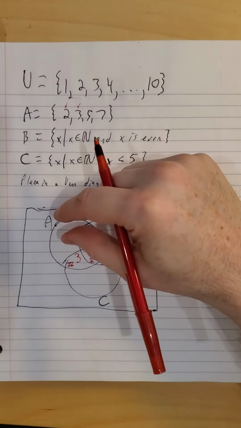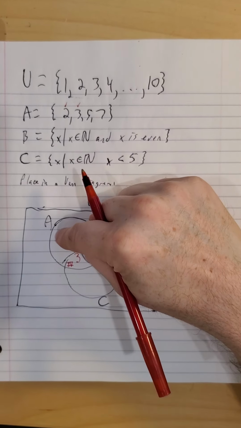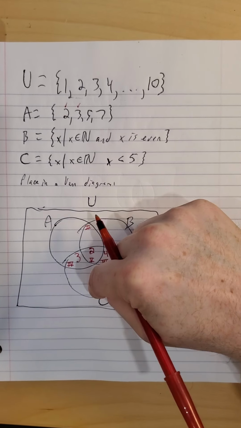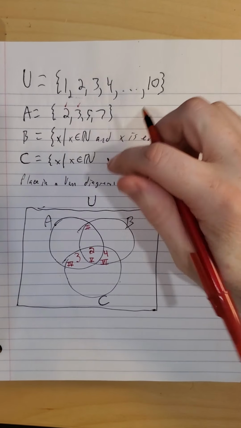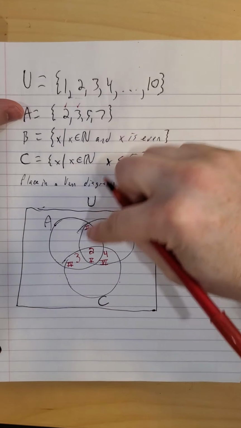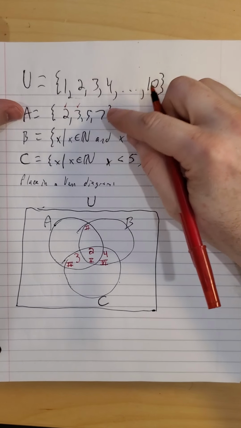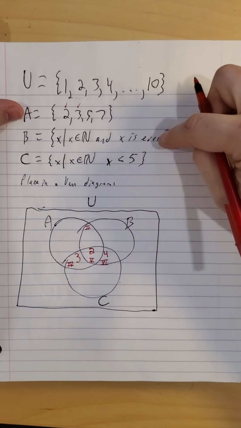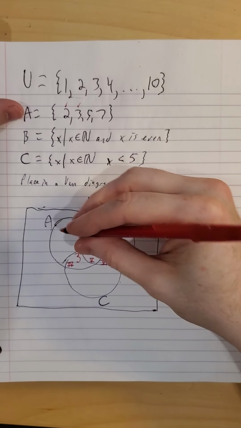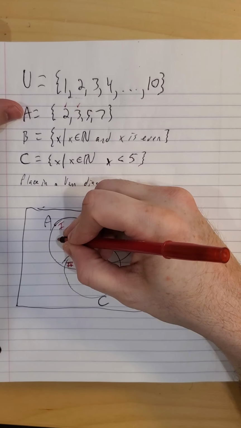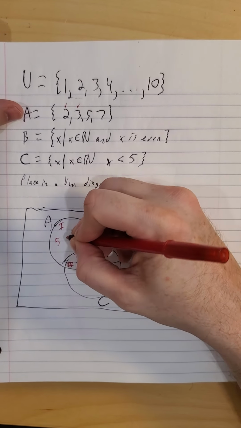So now we'll move out again, and now we'll look at the sections that only hit one of the 3 subsets at a time. So for example, with A, we've already placed 2 and 3, but 5 and 7 didn't fit into either of these other categories. That means they're going to go into region 1.